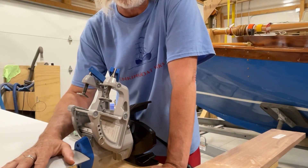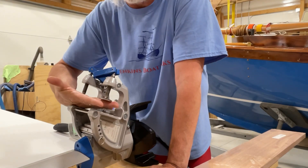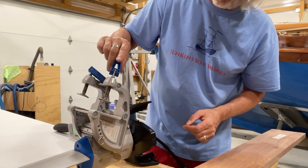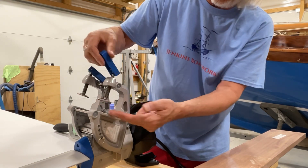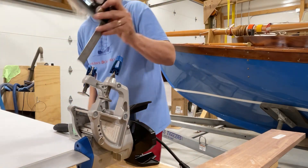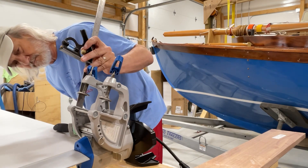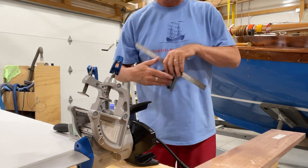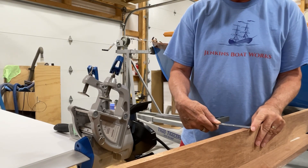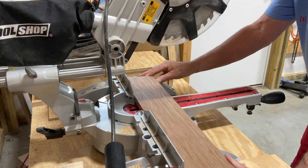So I pulled the motor back off and I've got it laying on the workbench. I'm thinking, how thick do I need this mounting board to be? That's about as far as I want these threads to go down — I mean I could go just a little bit more, but we need it to be at least that thick. We're going to measure that — about one and a half inches. And if I make something one and a half I should be good. How thick is this material? Well that's three quarters, so if I double that up I'm going to be one and a half. Alright, so we've decided seven inches.